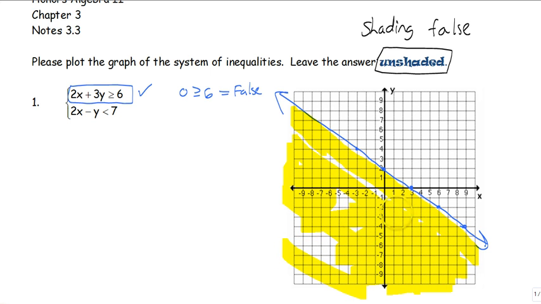Now, the next thing we're going to do is the second line. I know that the number 7 doesn't make it as nice when we're graphing, but we can still use that and do the standard form cover-up method. Remember, this line will be dashed because of this. So I cover up the 2x, and I get y is negative 7. There's my y, negative 7. I cover up my y, and I get x is 7/2 or 3.5. So that's about right here. Now I'm going to do a dashed line through these 2 points.